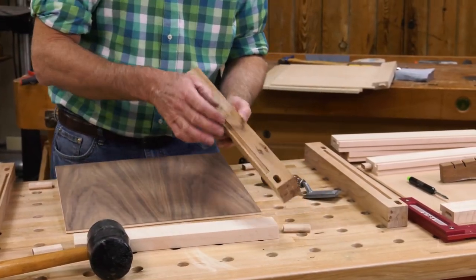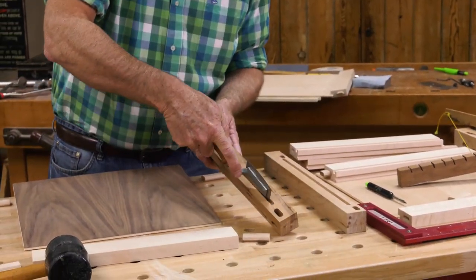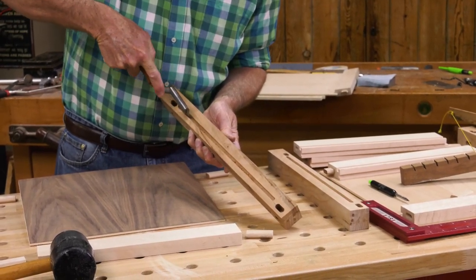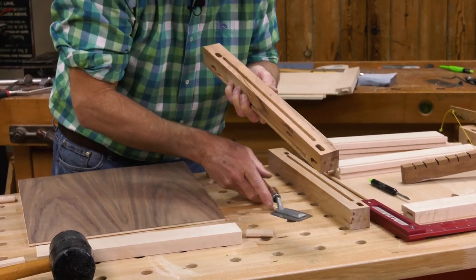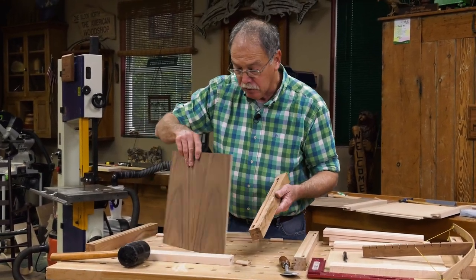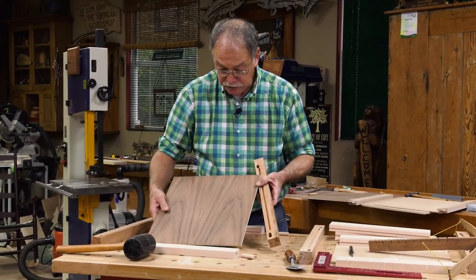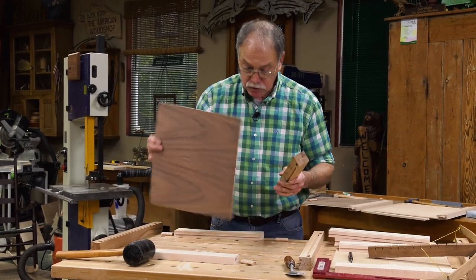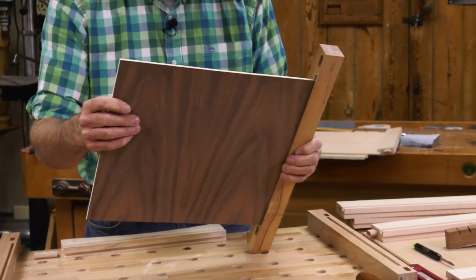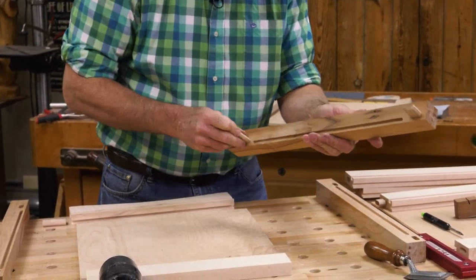Here are the long-running quarter-inch grooves in the sides of the post — left and right on the inside faces. That little veneer saw is a great way to go in there and clean up the cut on the shoulder if you get a little bit of fuzz, because that will make the fit of the plywood panel perfect. When you put the quarter-inch panels in that quarter-inch groove, you want the cathedral arch pointing up always — if it was pointing down it would drag the eye down and just wouldn't look right. So this is the top of the leg, and that means the panel goes in like that. No fuzz allowed — here's where the sliding dominoes go in.